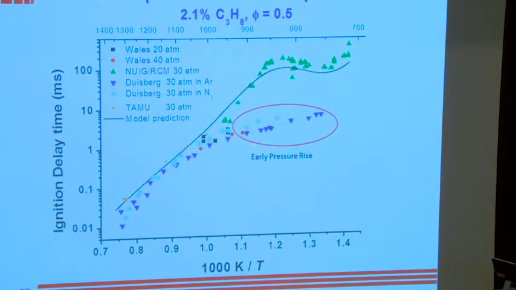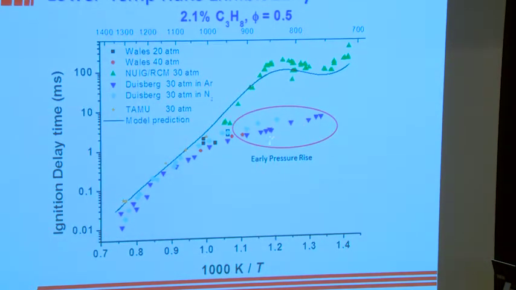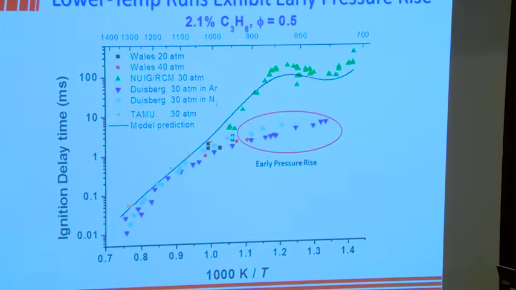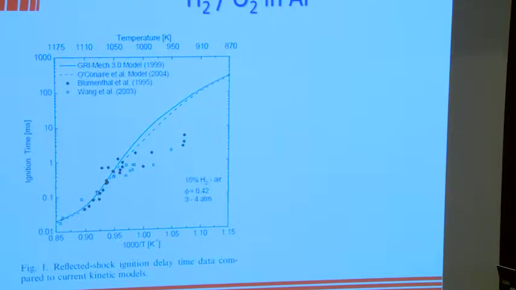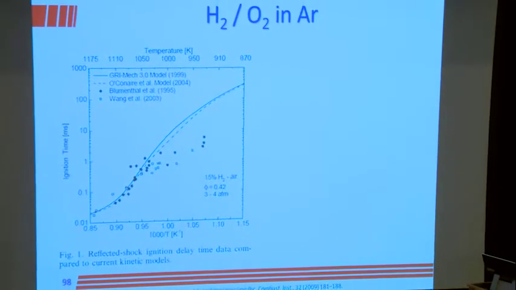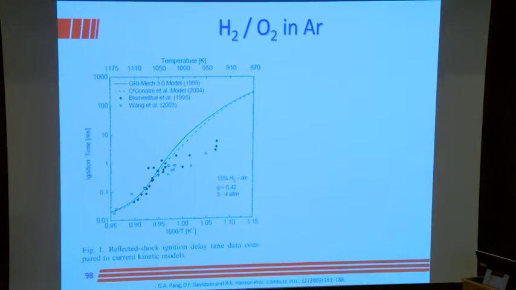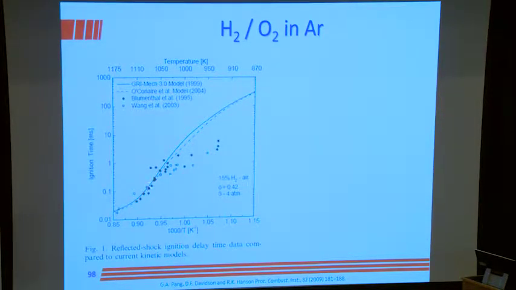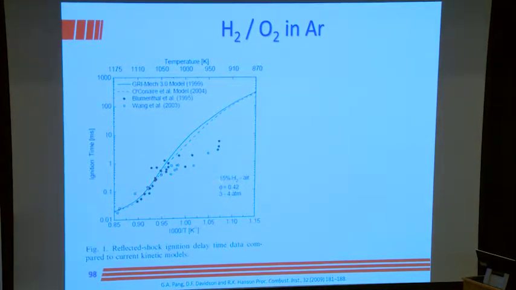So all of these data were found to suffer from this early pressure rise, and hence the difference in ignition delay time of 2 orders of magnitude. Something similar, but it's not the same. And this is in a paper published by Professor Hansen's group in 2009. They have these data for hydrogen, oxygen.